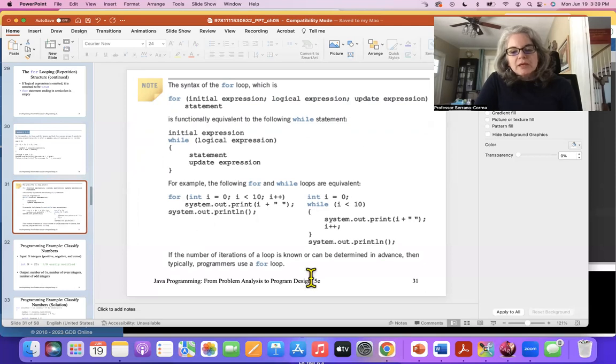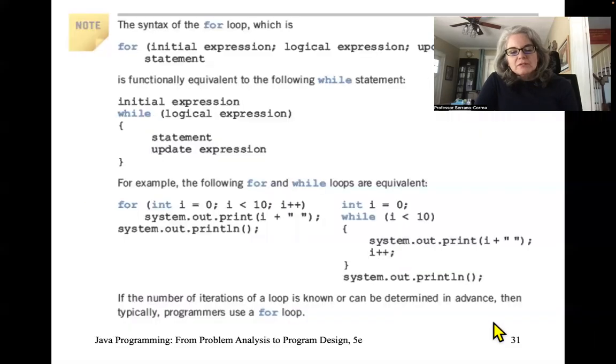So here we're looking at how we can do the same thing with the while loop that we can do with the for loop. But notice how many lines of code you have to have to make that happen. So this int I equals 0 can be, here we have it in the loop, here we have to have it outside the loop. Then here we have the condition I is less than 10. Here's the incrementer. Incrementer has to be here.